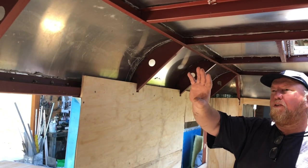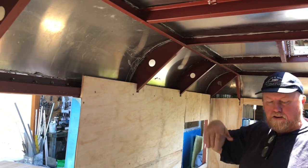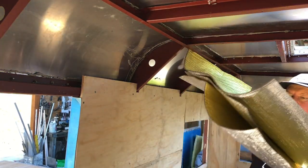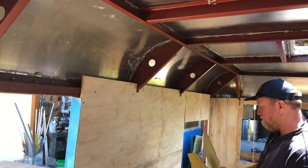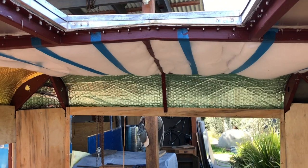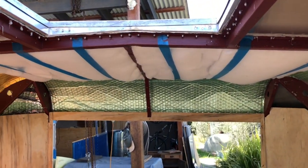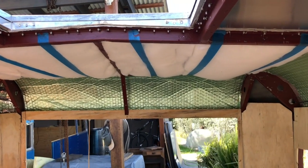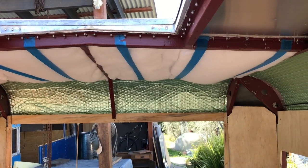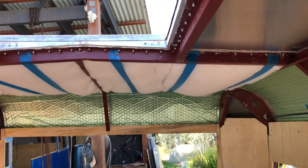We've got to insulate through this cavity here to stop the reflective heat coming in, so we use this air cell insulation. So now the walls are all lined. We're fitting Dacron insulation to the roof. You'll cut that to suit each panel, and then hold it in place with a bit of painter's tape.